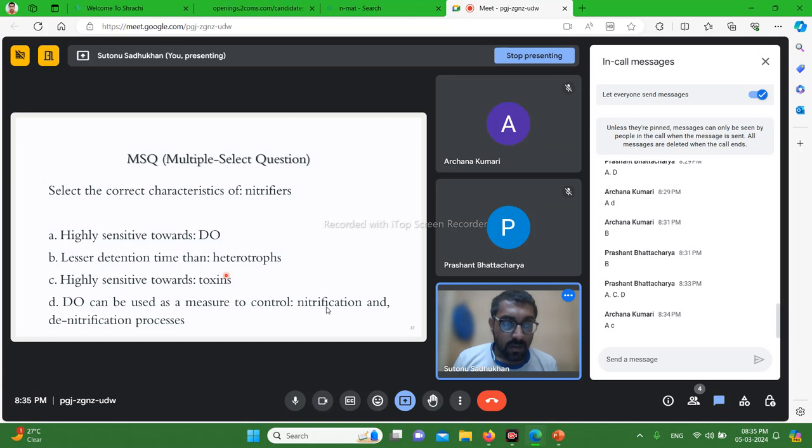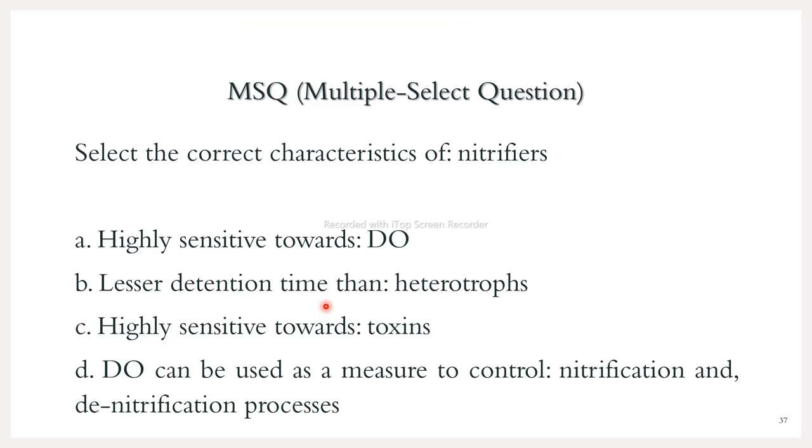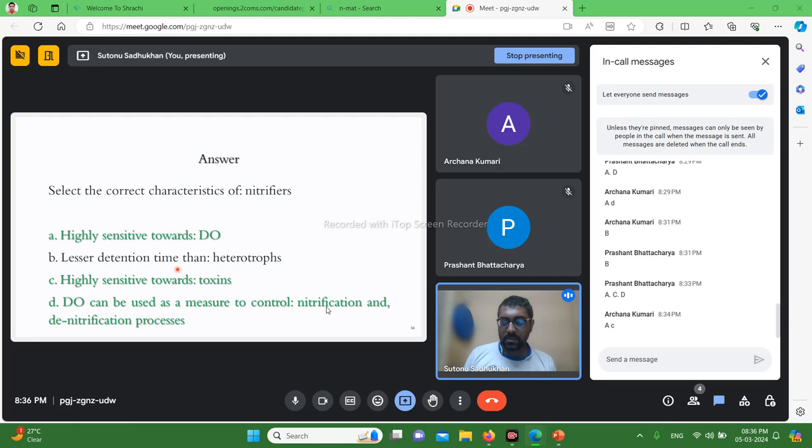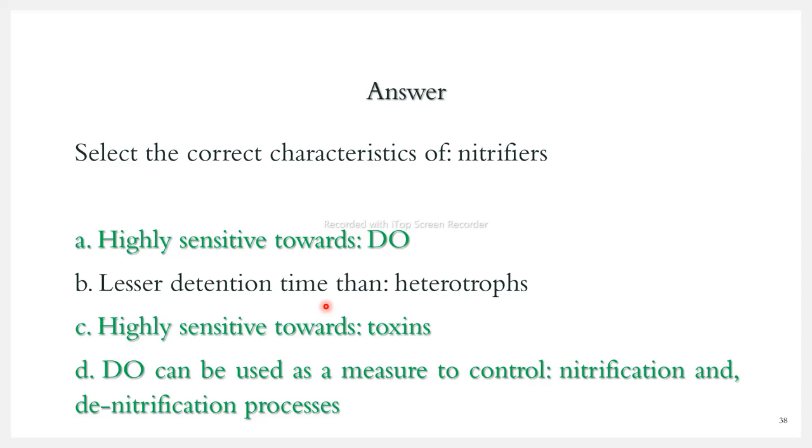Okay, both of you have answered. One is saying A, C, and D, and also is saying A and C. We'll see. So both of you are correct, and option D is also correct, Arjuna, that DO can be used as a measure to control nitrification and denitrification processes. Why? Because in air there is 79% nitrogen and 21% oxygen, and there is mass transfer taking place between water and the atmosphere, or maybe the legumes of the leguminous plants and the air. There is constant mass transfer during fixation of nitrogen, right? So if there is a change in the percentage of the oxygen, it will act as an indication of the nitrogen percentage also that is coming out of the air, or that is of the air that is dissolved in the water also. So that's why it can be used as a measure to control the nitrification and denitrification process.